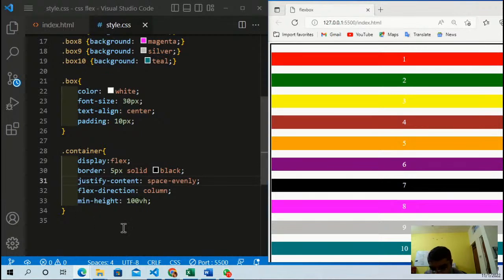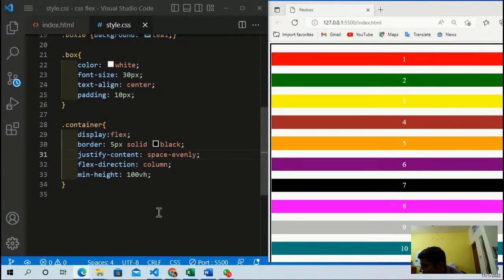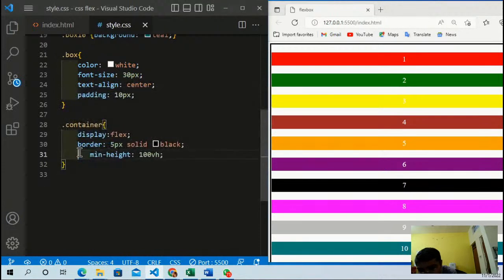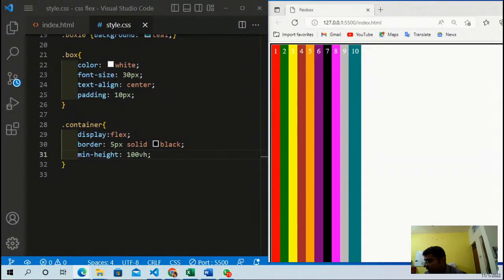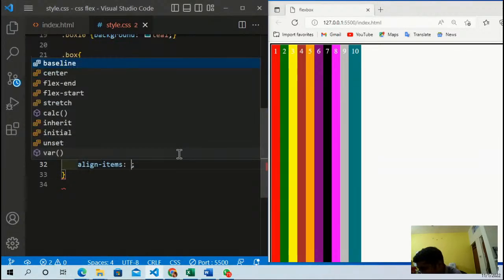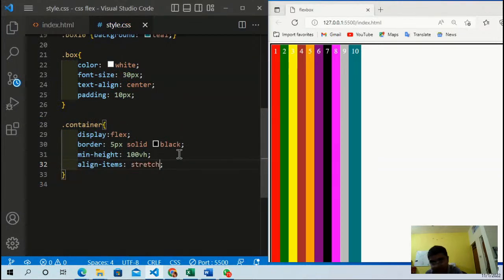One second, the display will be flex with a border, and we will remove this thing. Okay, so here we will start with align items stretch. By default it is stretch only.